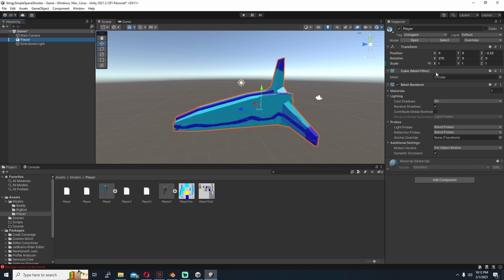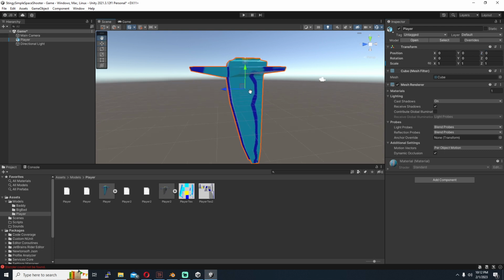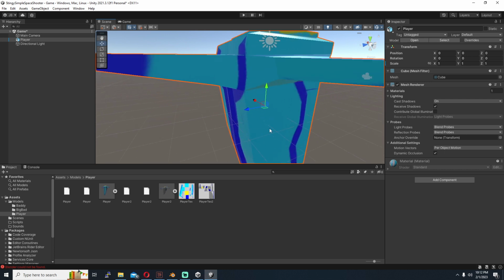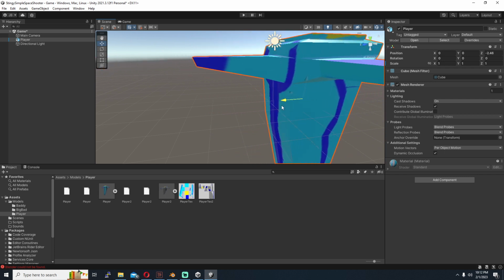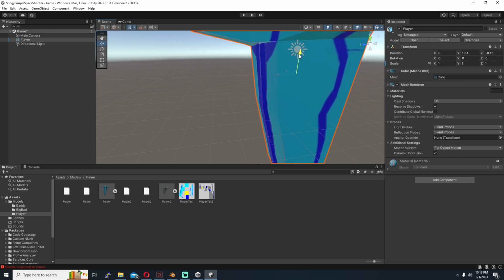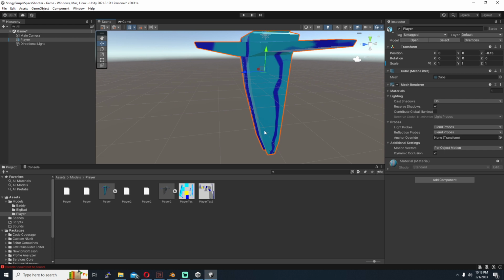And that's good. But one thing to note, if we have our rotation set to 0, 0, 0, you can see here the model is pointed down. In Unity, the way the axes work is the z-axis you can consider in and out, like forward or backwards. The x-axis we want to be left or right, and then the y-axis is always going to be up or down. So as you can see here, the y-axis for our model is actually forward, and we want the z-axis to be forward. So we can change that in Blender. We can rotate the model around and then re-export it so that it's facing the correct direction.